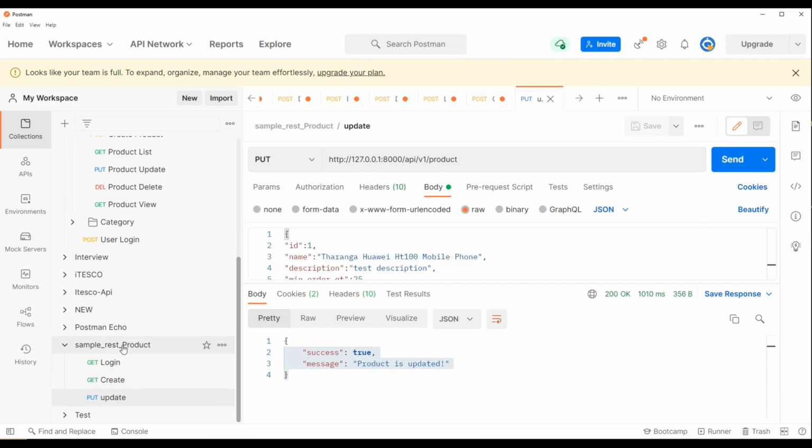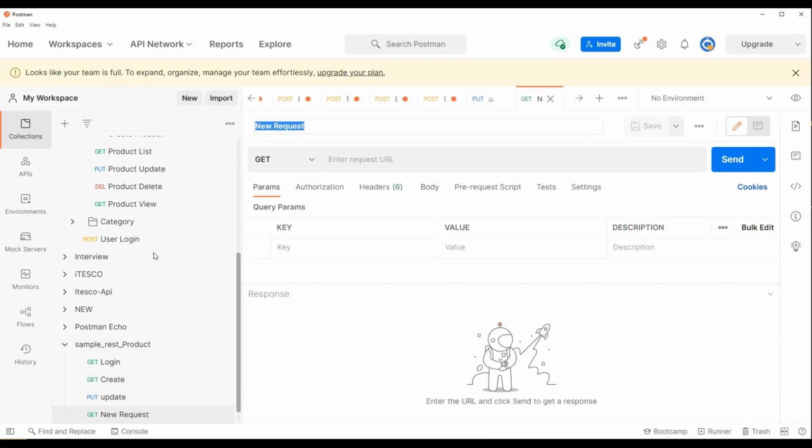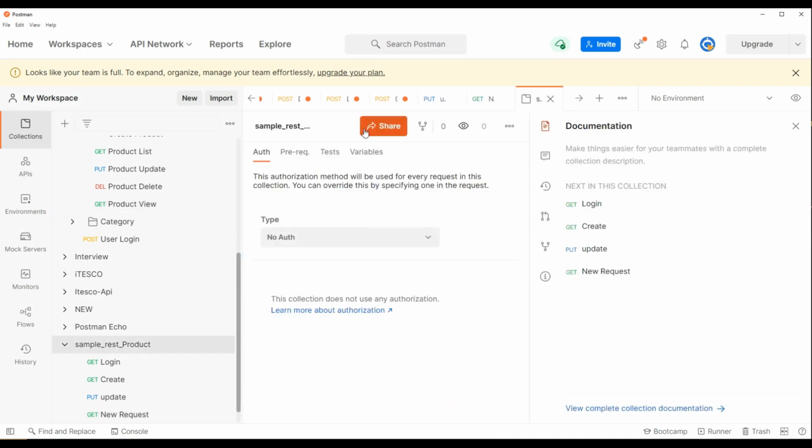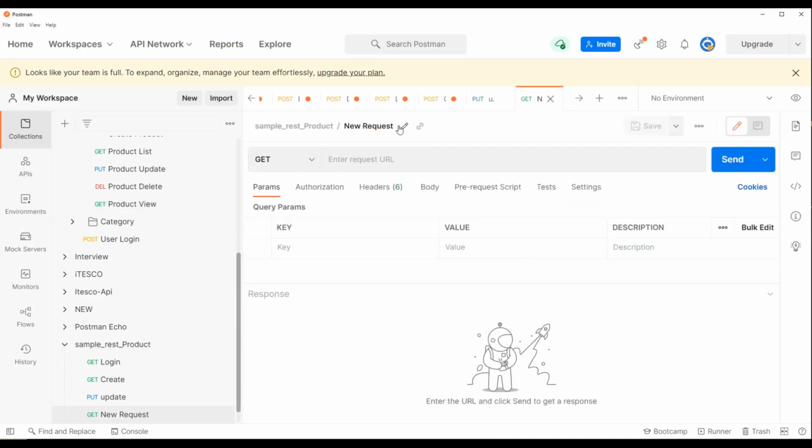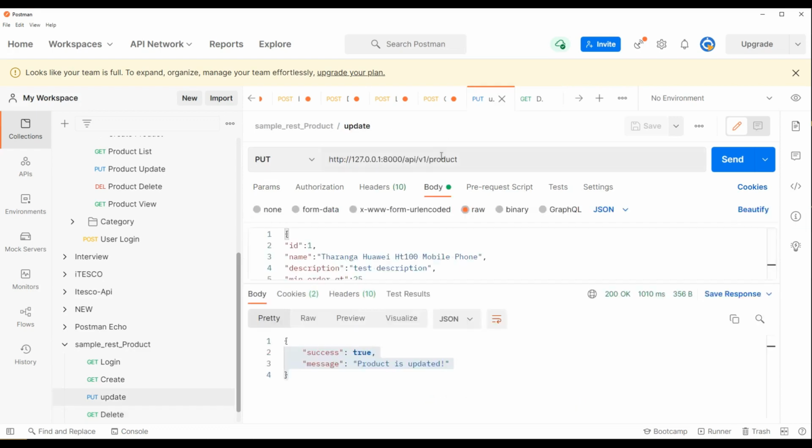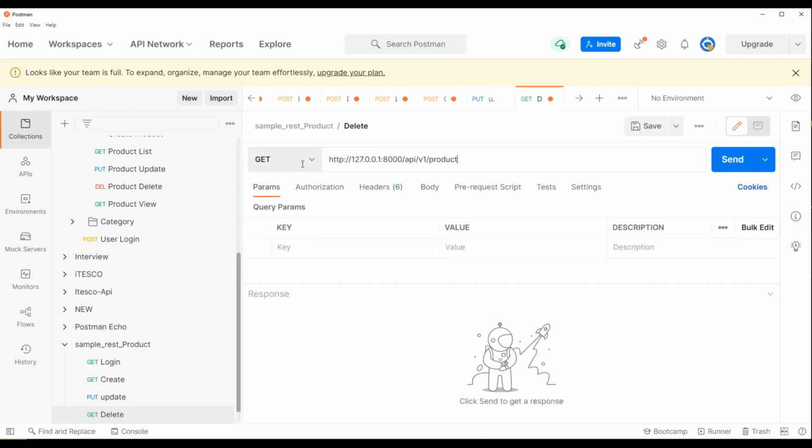Now we need to do the delete. Create new request, sorry, delete, and here we need to add the product, delete, and product forward slash ID. We delete the first product.